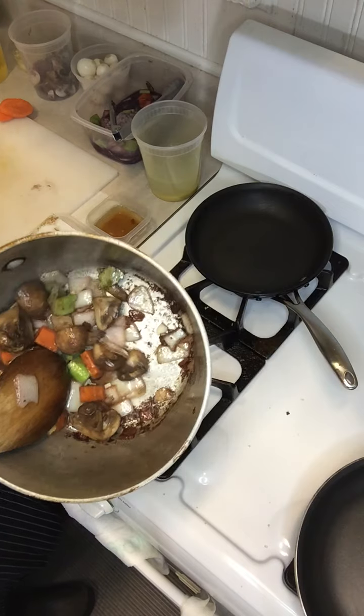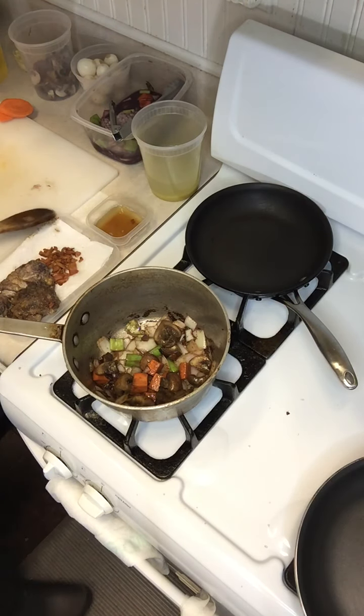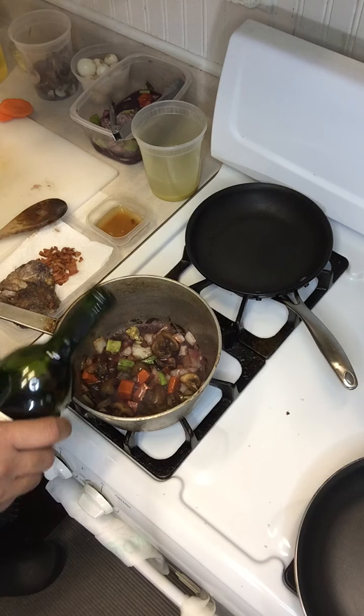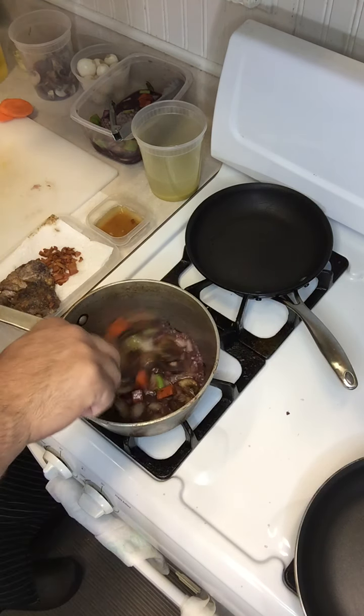At this point, I'm going to hit it with a little bit of the red wine to deglaze the pot, okay? I'm going to hit it with maybe about a quarter of a cup of the red wine from the bottom. There we go, okay? That's it. Just to deglaze it, enough to deglaze it.